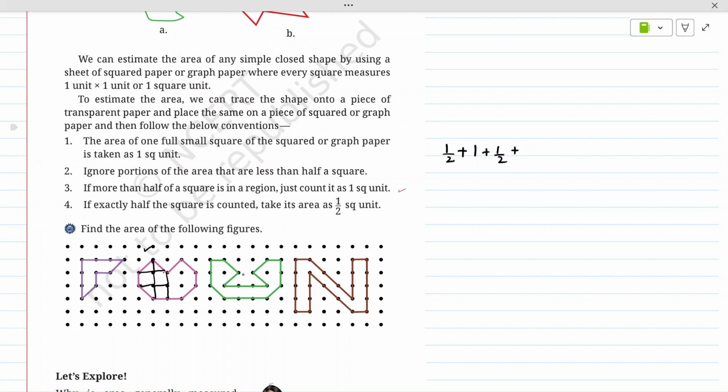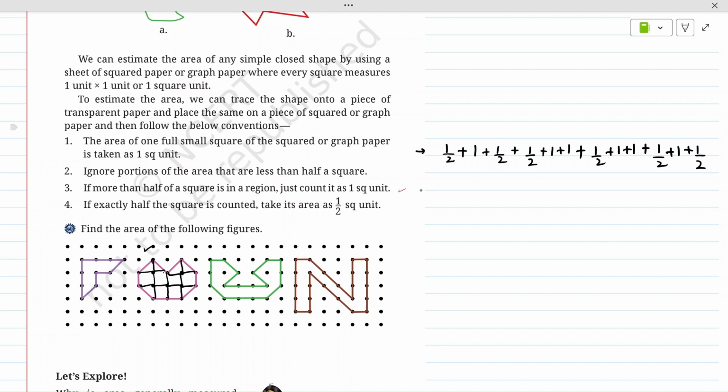So to this side again we have the same thing, half, then this complete one and one more one, right? So this covers this area. Now coming to this side, one half, one full square, one full square. Now to the other side, one half, one full and one more half.